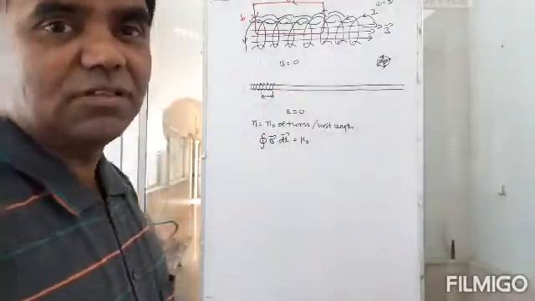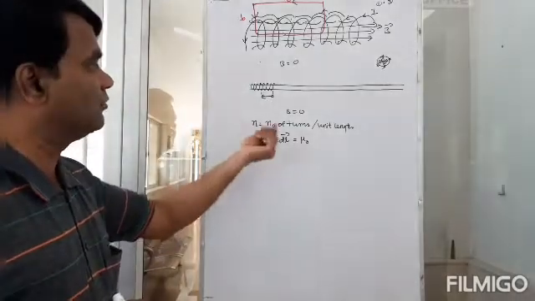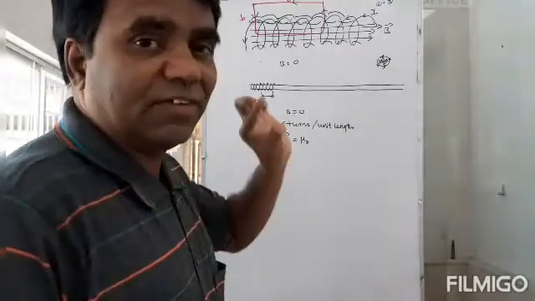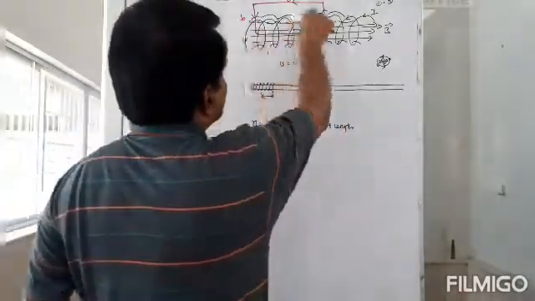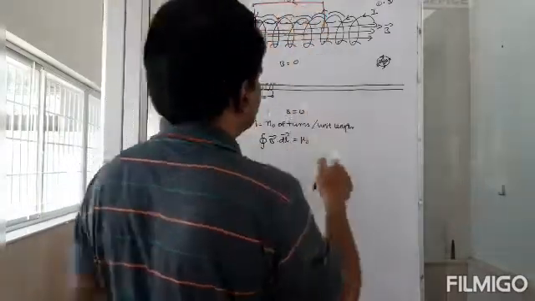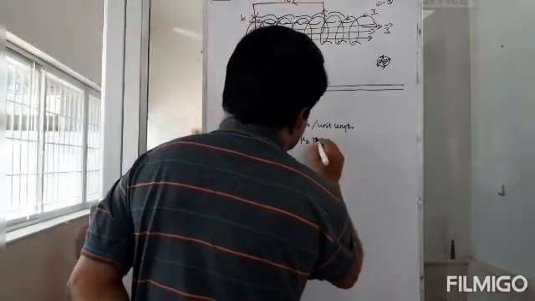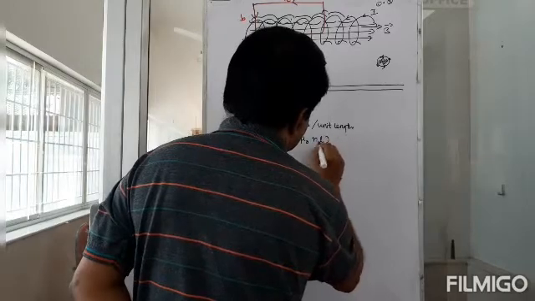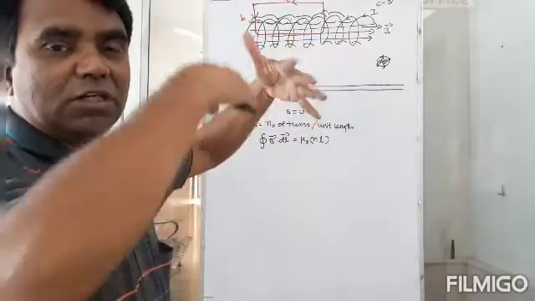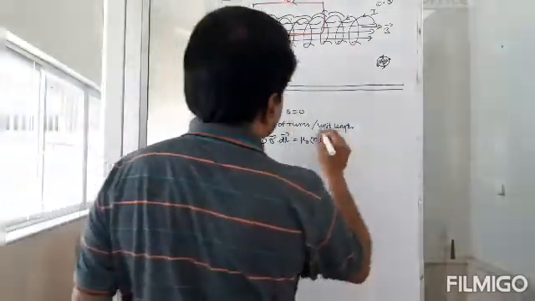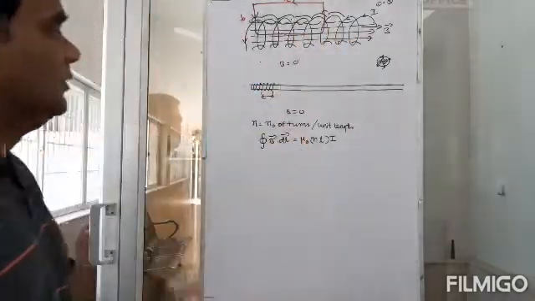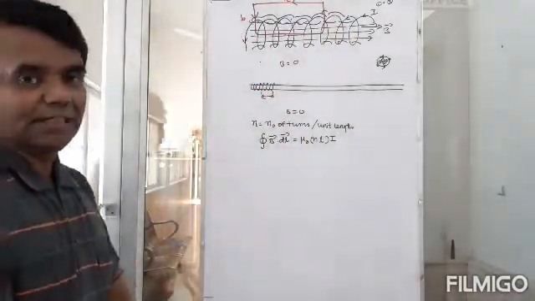You need to find out the amount of current that is piercing through the surface. So in one turn you have I current. If you take this length L, how many are piercing? It's going to be N into L, where N is the number of turns per unit length, so the total number of piercings is N L. Each penetration will have I there. So this is the expression I get.